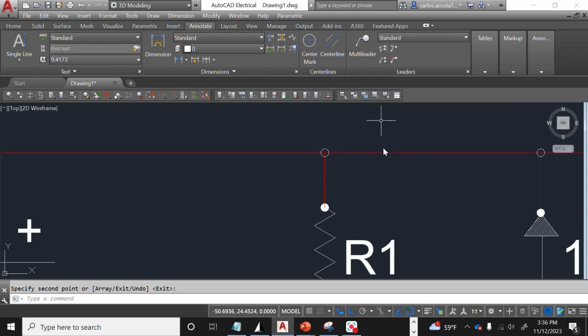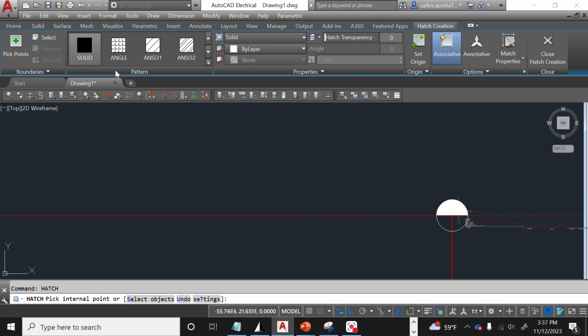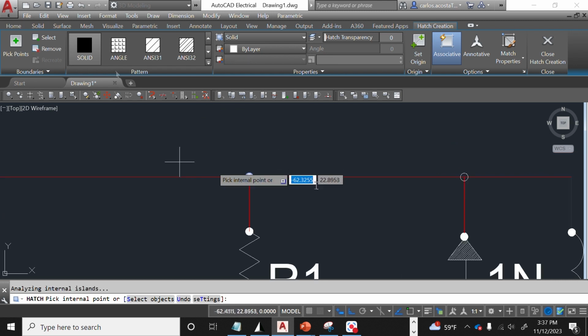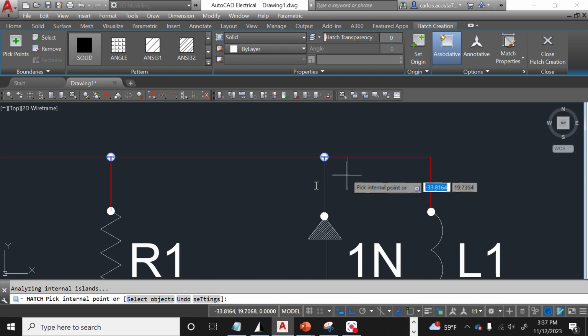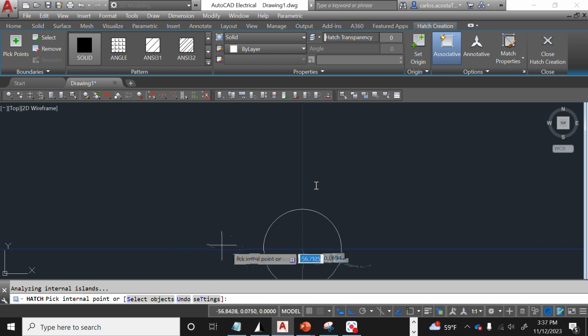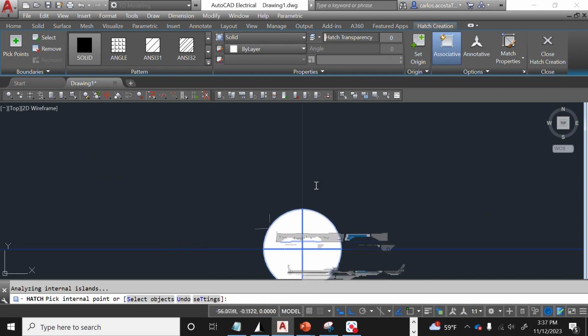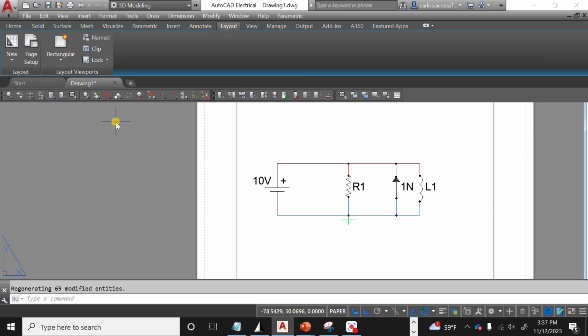And now what you do is just simply fill it with solid material, which is going to be basically the paste or the solder for the junctions. All right, and you do the same on the common or return line or the 0 voltage line. Enter. Okay, in this case, you're ready to print your drawing and send it to your customer. Again, if you're thinking about actually working on circuits, this is just to create the schematics.